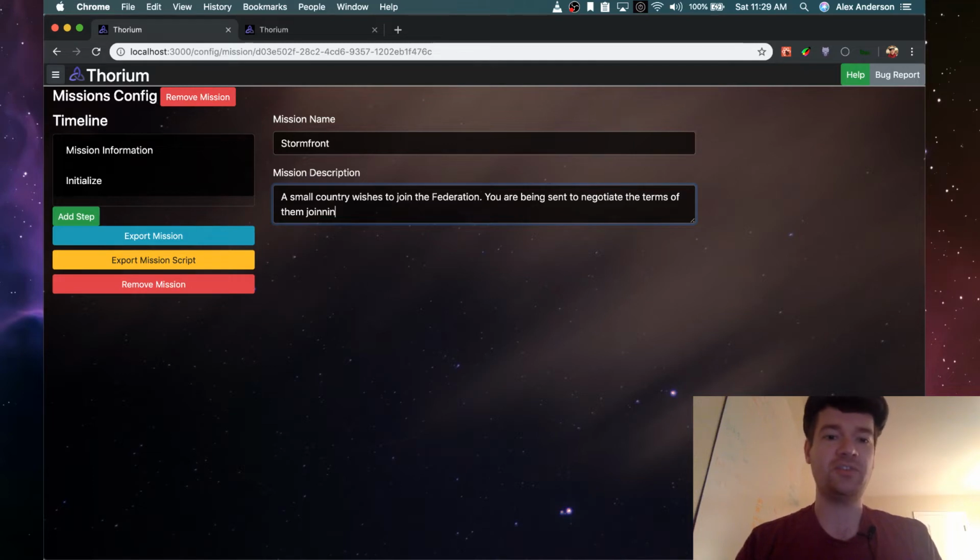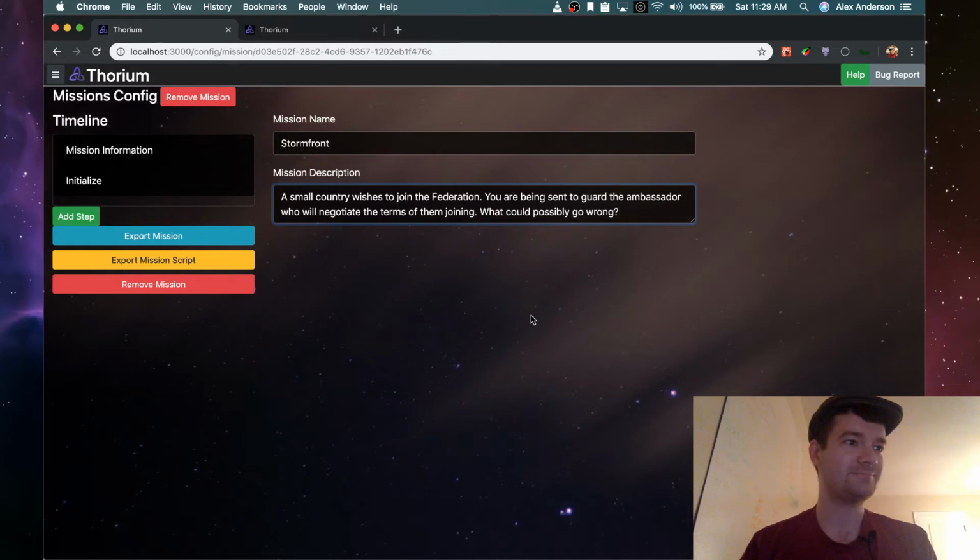Actually, more specifically, you're being sent to guard the ambassador who will negotiate. What could possibly go wrong? It's not terms of surrender. They're going to be joining the Federation, which means they get all the rights, privileges, and responsibilities thereunto.